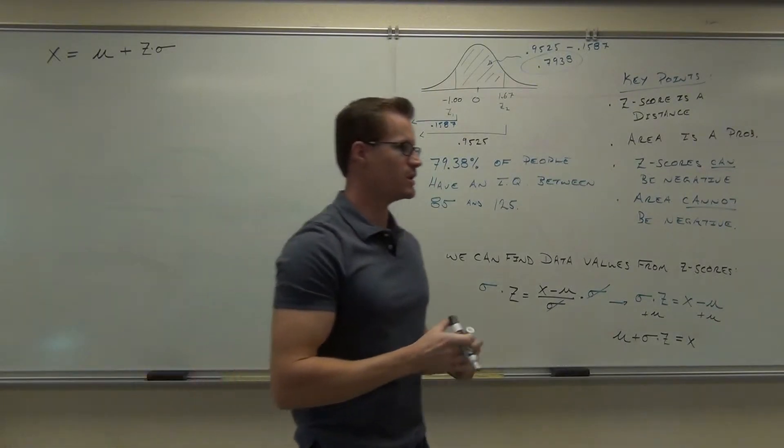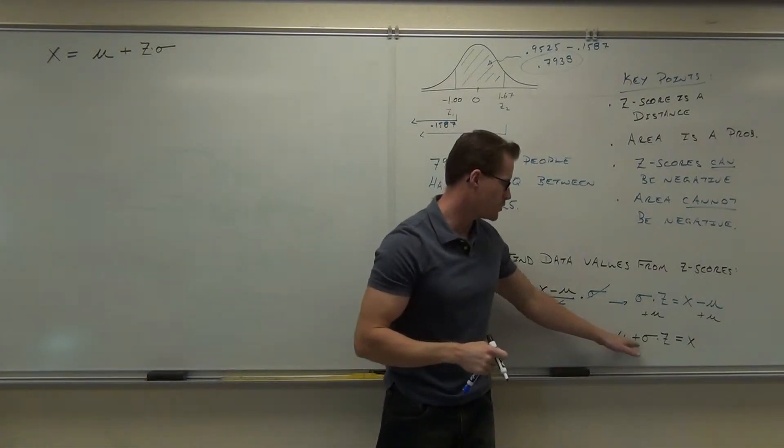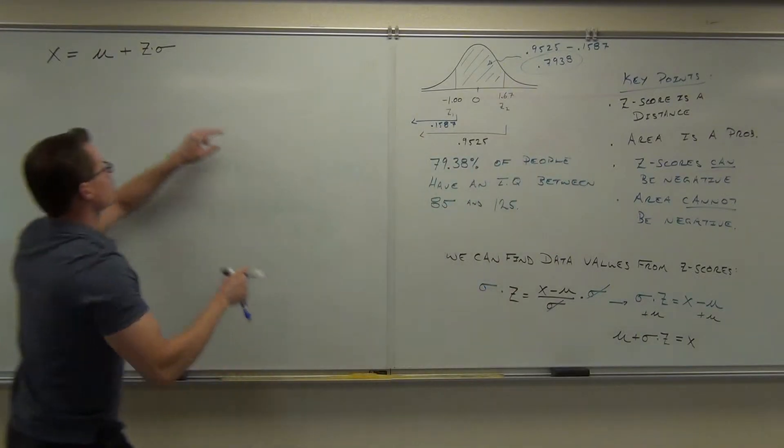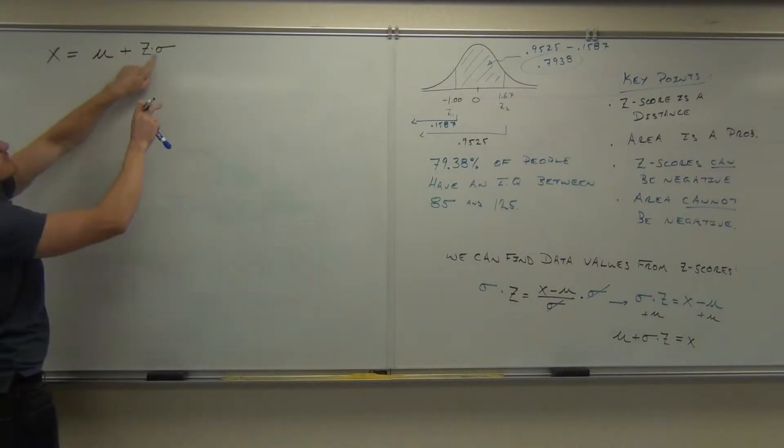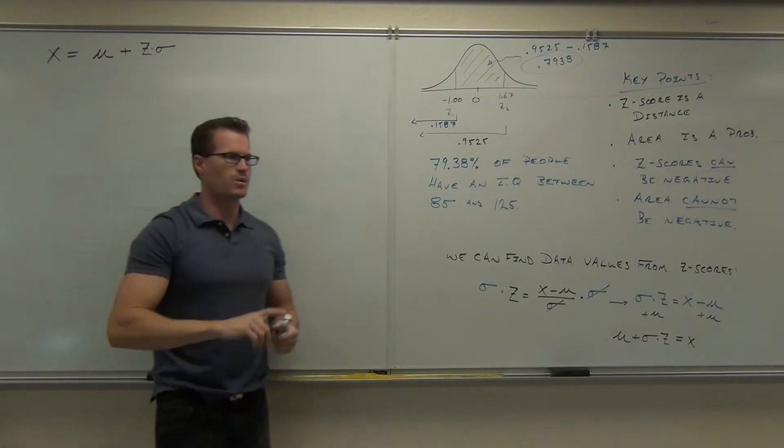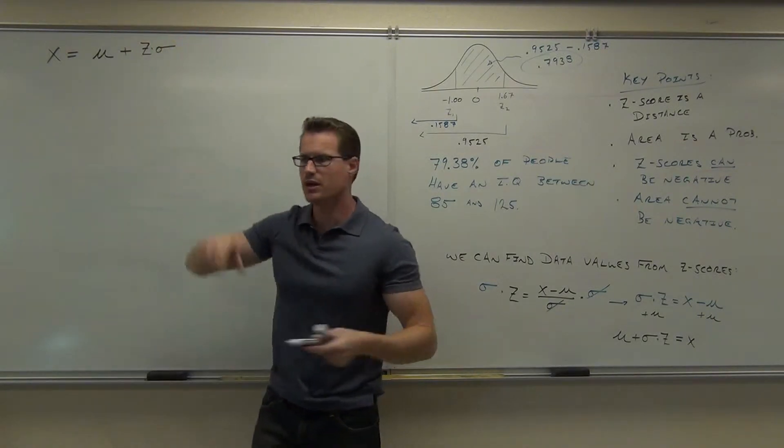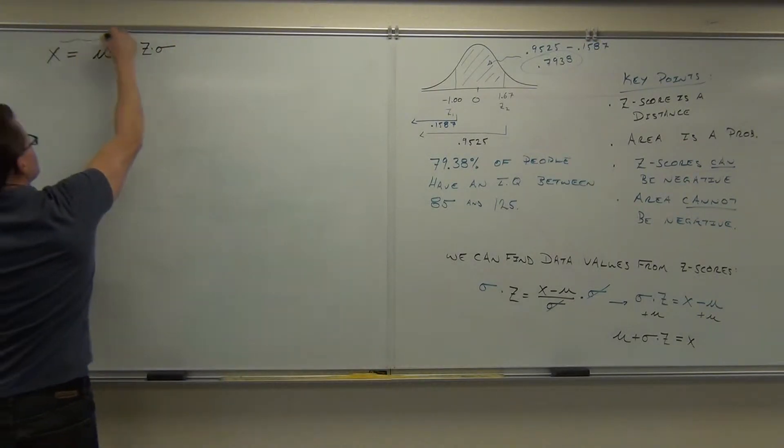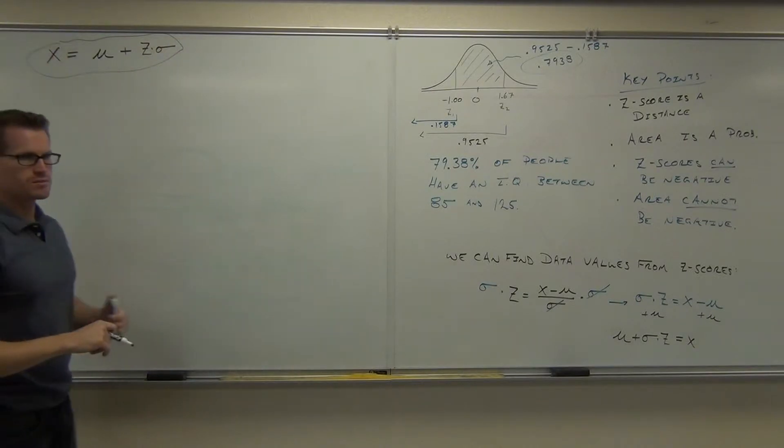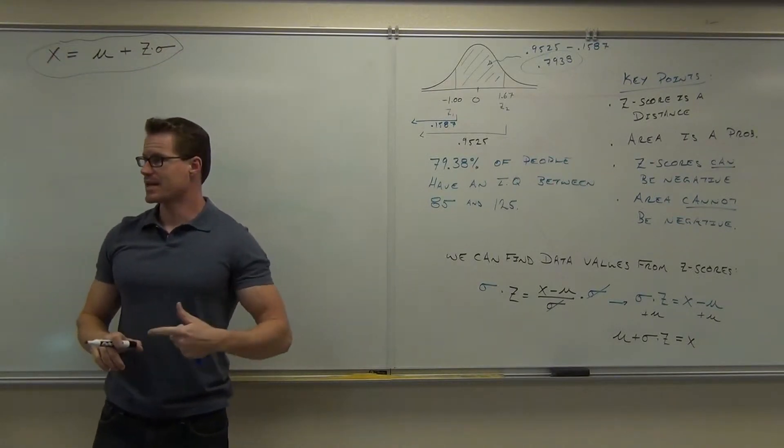Multiplication, just like addition is commutative, so on the left hand side I had mu plus sigma z, so here I'm just switching the sides, here I have mu plus sigma z or z sigma. Raise your hand if you were able to follow that algebra. Good. Well now what this lets you do is, now I have a z-score and you give me an x, it's kind of nice. Would you like to try an example to see how this thing works out?